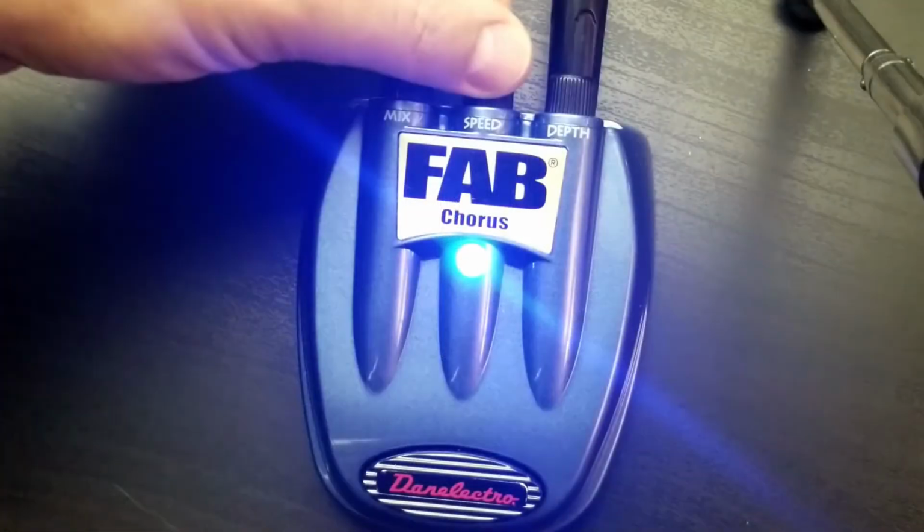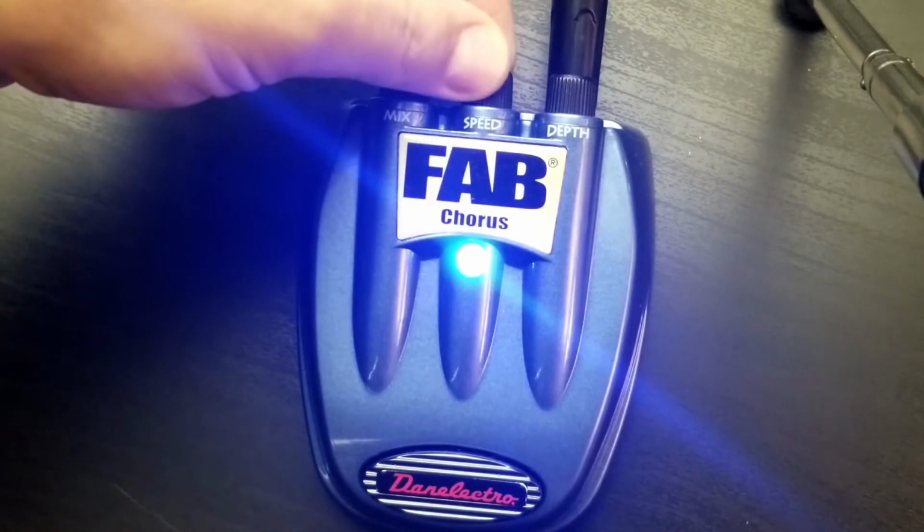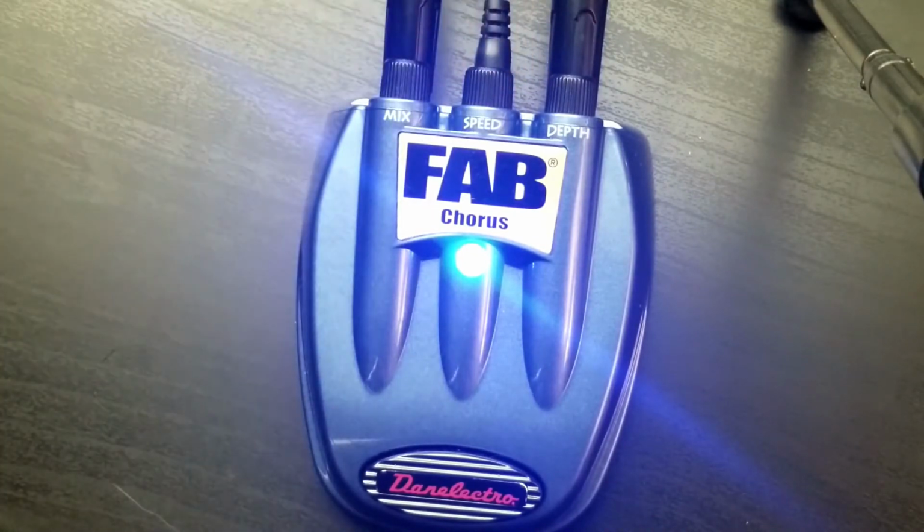And next is the speed control, which of course controls the speed of the chorus effect. Much like the mix knob, not a lot going on when it's completely at its lowest position. Once you hit about noon though, it really starts to ramp up, and when you go full open, that's when you start to get into that sort of spacey sci-fi craziness. Like it just goes... which really works in its favor actually.